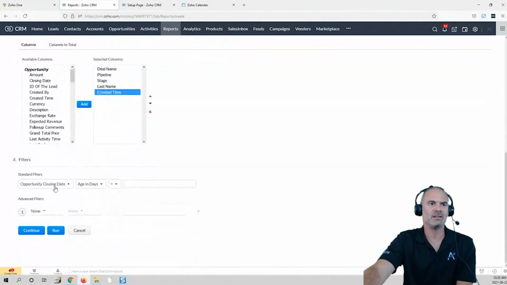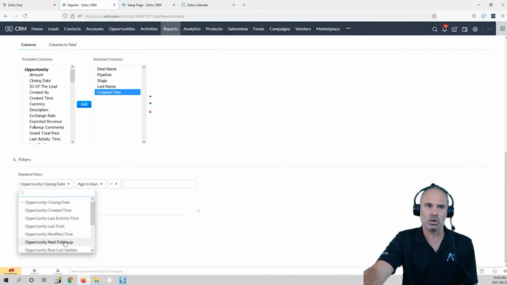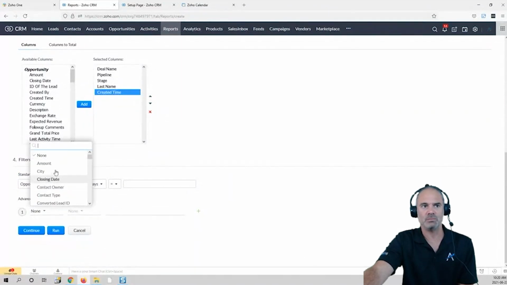You will have that, and the filter. So you have here the standard filter and advanced. The standard, the terminology is wrong. This is a time filter, so all those will be time-based. And that will be everything else. Right.